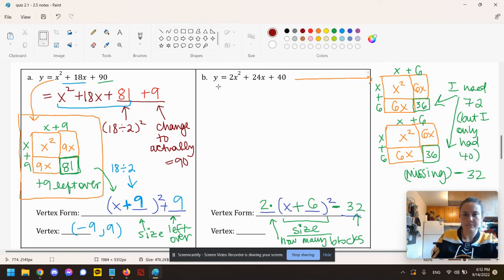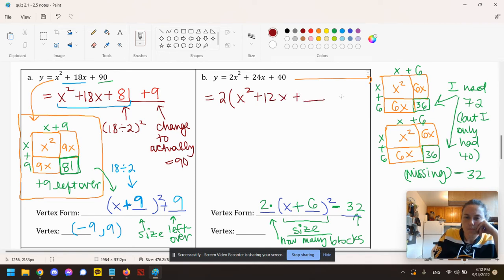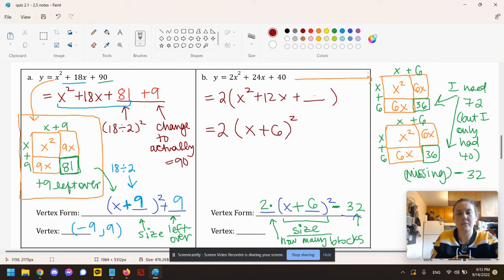I'll do the equation way as well. And feel free to fast forward to the part that you don't care about, right? The equation way, I've got 2x squared, so I want to just consider the x squared version. I'm going to factor out a 2, so I can just think of the x squared version. If my x term is 12, I think that the perfect square version of this is plus 6, because it's half of 12, and I would have used 36 blocks.